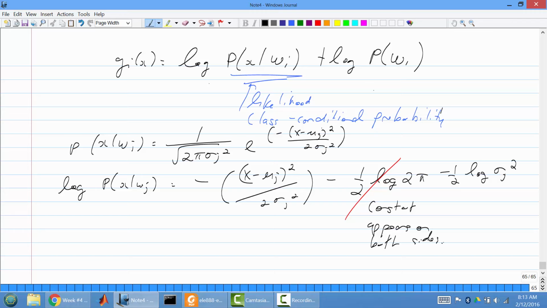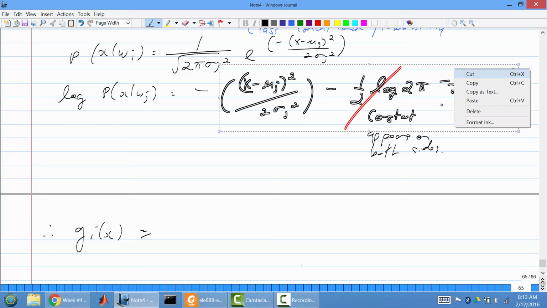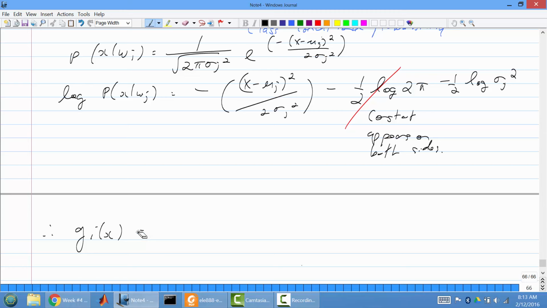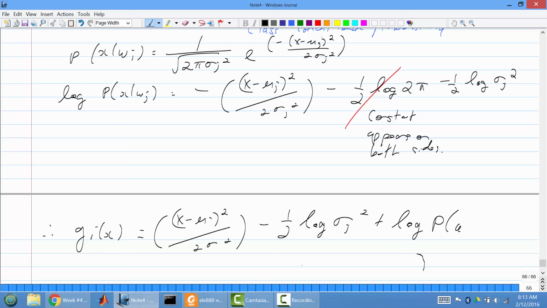Finally, you basically just have to set these two equal to each other, and then we're good to go. So the decision boundary is equal to the constant, and then you add the log probability of that class.